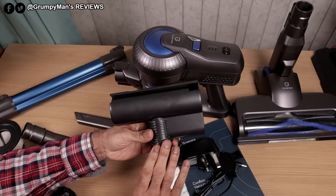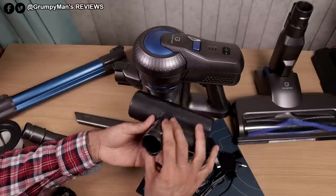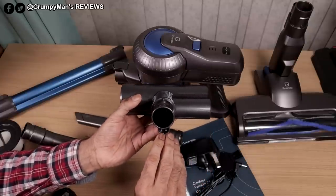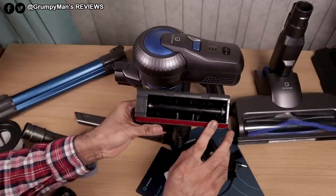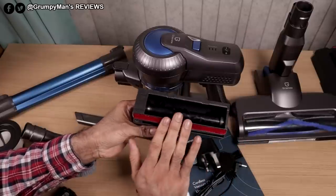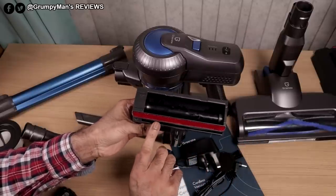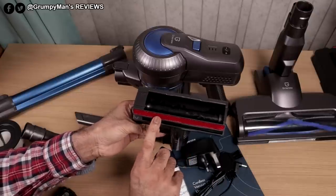My favorite tool in any cleaner, a mini motorized brush. It's got some charge points there. That's what it looks like from the bottom. It has a felt strip, quite soft, and it moves up and down. These are really good for pet bedding, your bed, the mattress, stairs, car footwell.